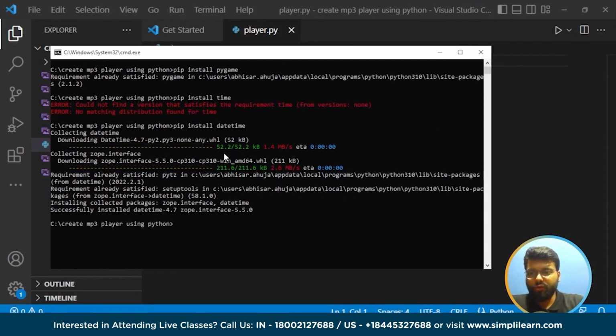It was not installed on my system. It has been installed, and it doesn't have some classes in the module. It has installed them and it says the requirement is already satisfied for other modules. Now, the last is the OS module.